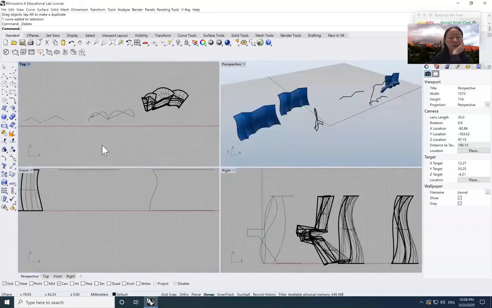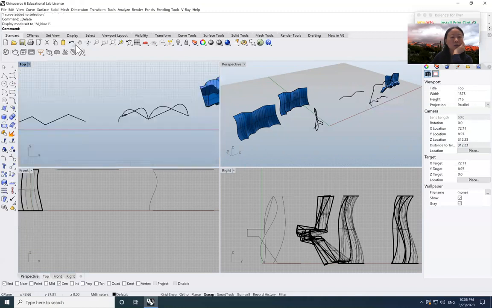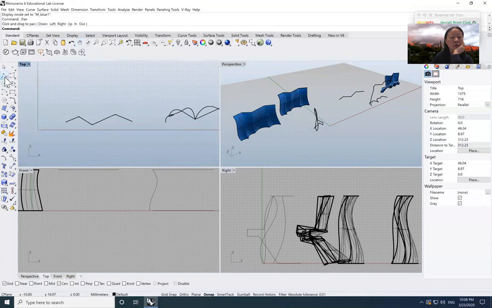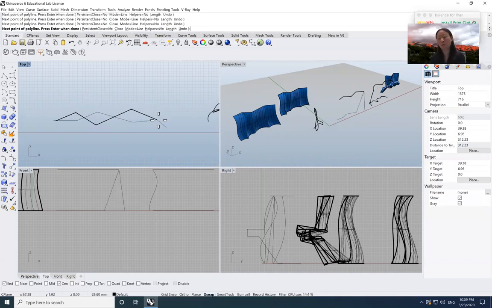It's here, show it, and another one, let's do this, from this point to here, and then maybe here, to here, and then it goes back to the same point.